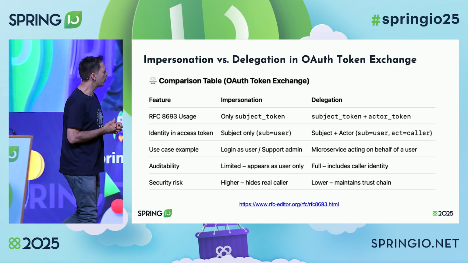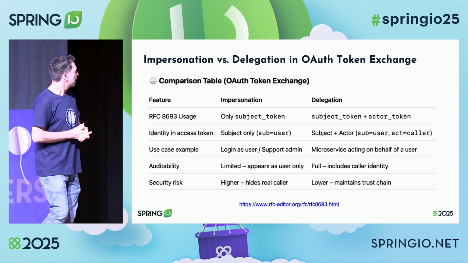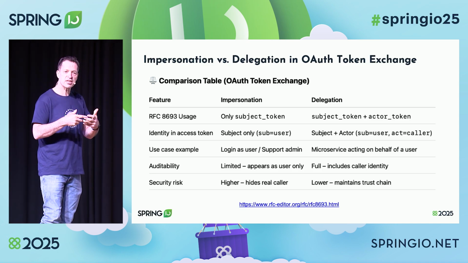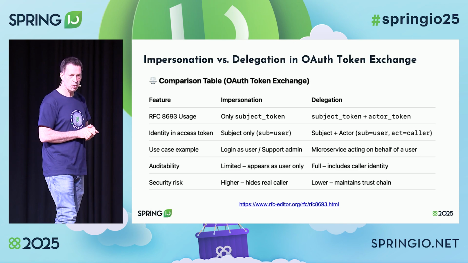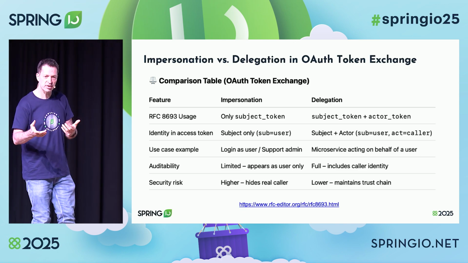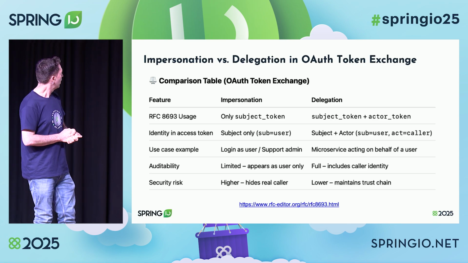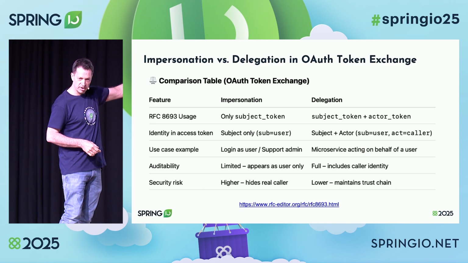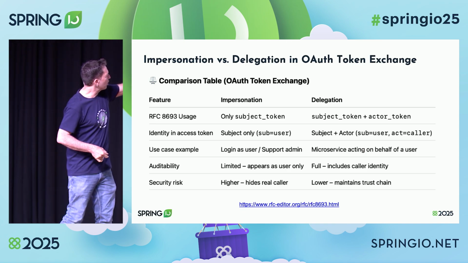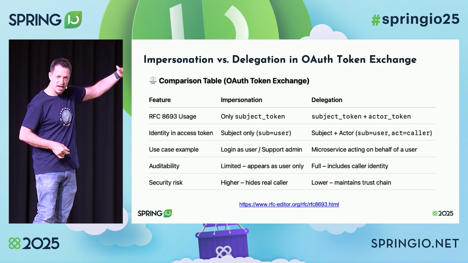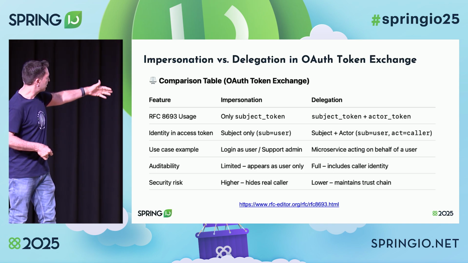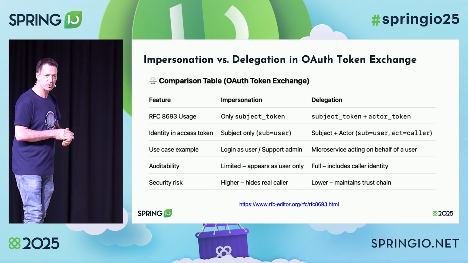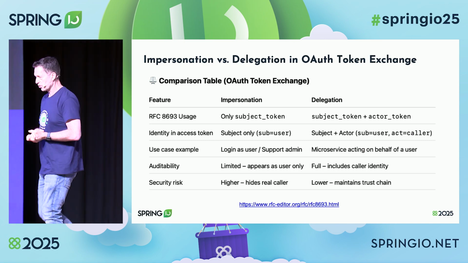You can also implement two ways for the OAuth token exchange. We have the impersonation feature, where you act as a user that gets some more privileges as part of the token, like a new audience, for example, or new roles that can come from the token exchange. And you have a delegation pattern where you then act as a different user. You get then a subject token and a new actor token, and the actor token is really the actor who does the thing. But still there is a subject token, so the original user is also kept here, so that's the delegation pattern. So you can do both patterns with token exchange.